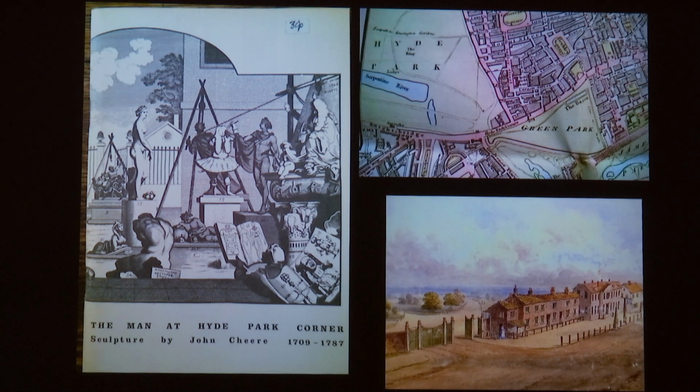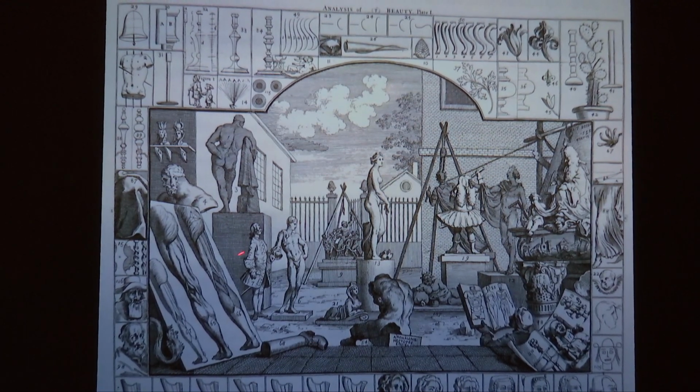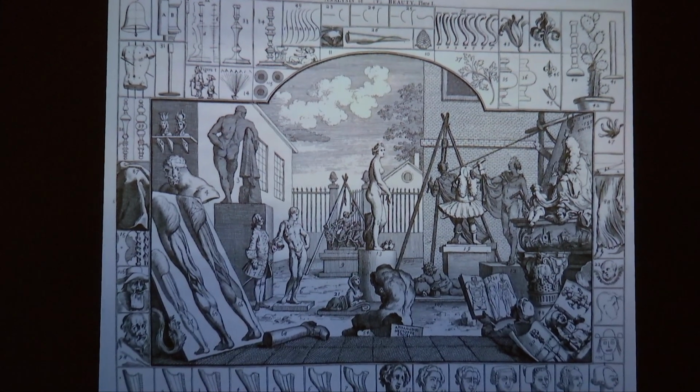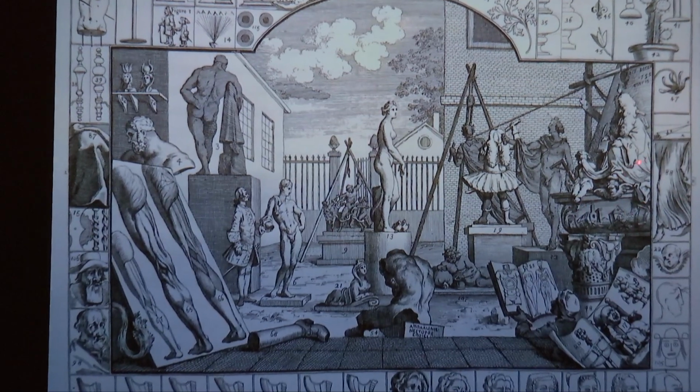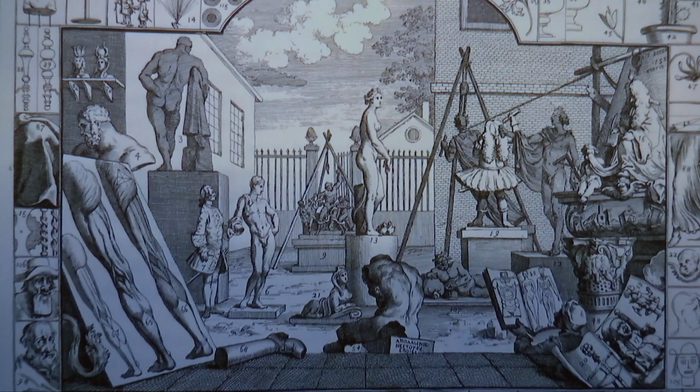It's a whole artistic community, rather like St. Martin's Lane. And the great difficulty of rehabilitating Cheere, if anybody wants to, is that when a sculptor moves in, he would acquire his predecessors', his neighbours' yard stock, so that you have Cheere acquiring Carpenter's work, and you have this recycling. So attributions become very confused. But I want to dwell on the Hogarth engraving, because despite the humour, there is humour in this. There's this dancing master who's telling the Antinous to stand up properly, and there are parodies of Westminster Abbey monuments. But despite those jokes, this is not a sort of scene such as J.T. Smith describes.